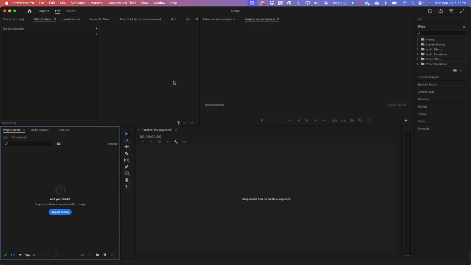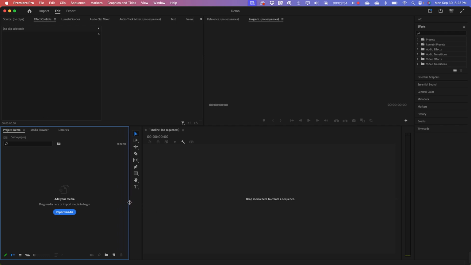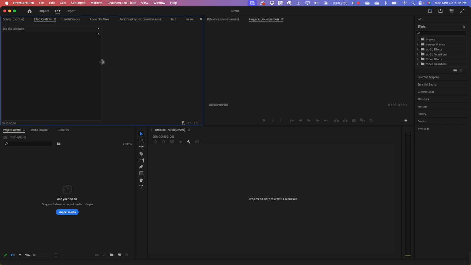and we get this interface, which looks kind of like After Effects, I think, but it's different, which again I think kind of makes it a little confusing as a result, but this is kind of what it is.